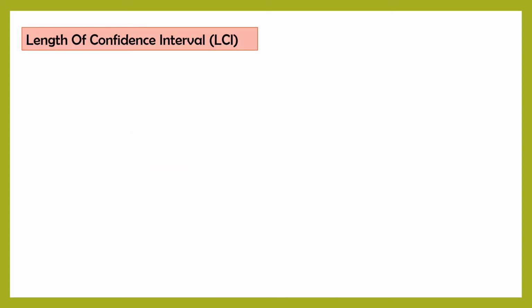So, let's have here the length of confidence interval formula. So, LCI is equal to absolute value of UCL minus LCL. UCL is upper confidence limit minus LCL is the lower confidence limit, or that is the absolute value of lower confidence limit minus the upper confidence limit. So, kahit magkapalit yung dalawa, okay lang kasi naka-absolute value naman. So, definitely, hindi tayo magkakaroon ng negative sign.